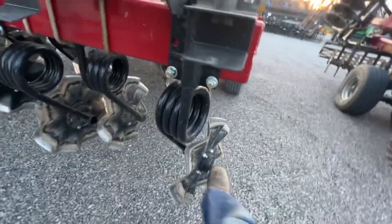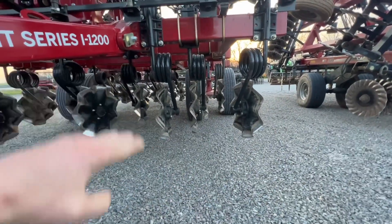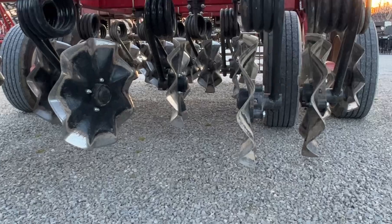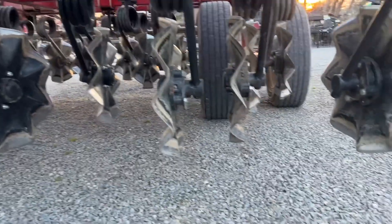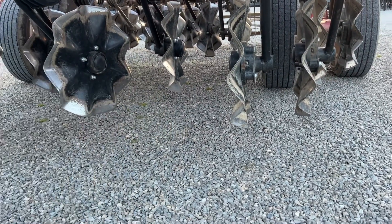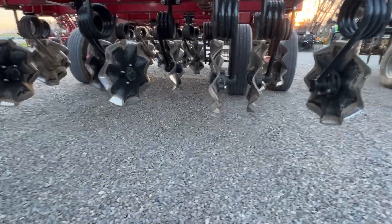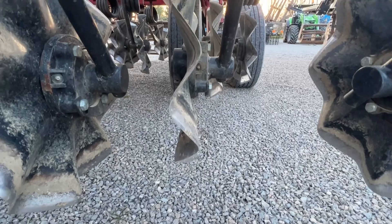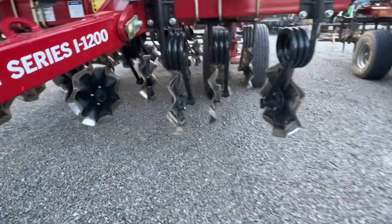Versus here on the Salford, you've got all these blades that can not only swivel side to side, they can flex up and down. Look at all those shatter points that you're going to get from your soil. You can see me get out my Leatherman and do some picking and digging at the dirt — it's from all these points just going through the field like this. Right there, that's the shattering that we're talking about, and it does that in the soil.